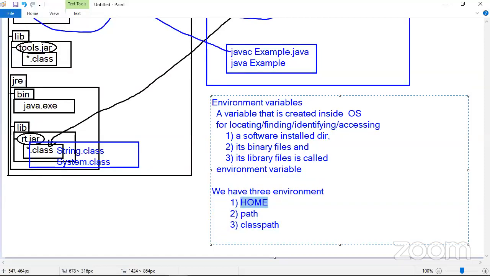Which software's home do you want? That software name will come here: Java. Java underscore home. The variable name is Java underscore home. So we have three environment variables: Java underscore home, path, and class path.